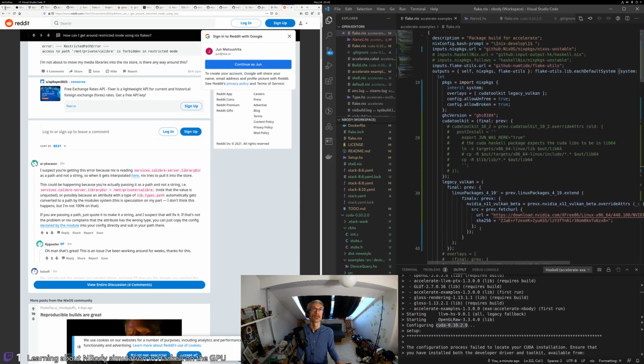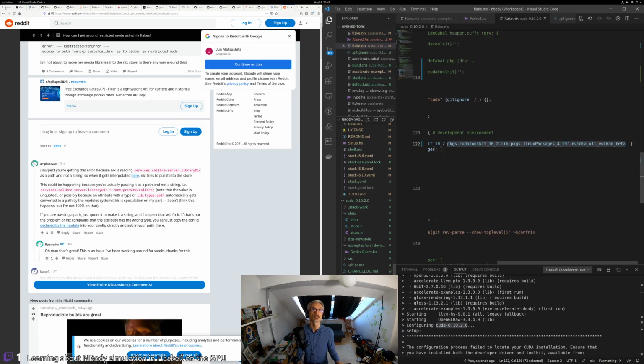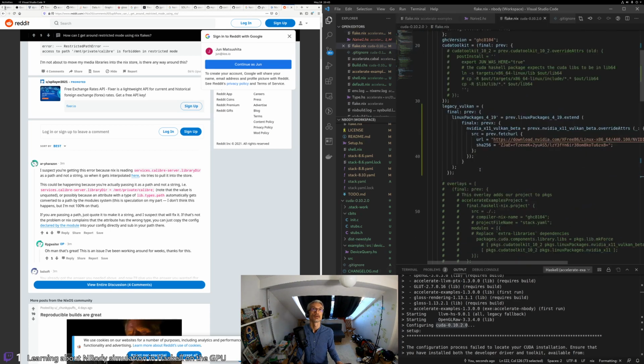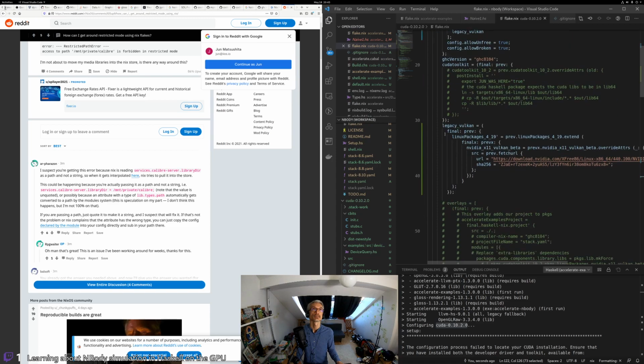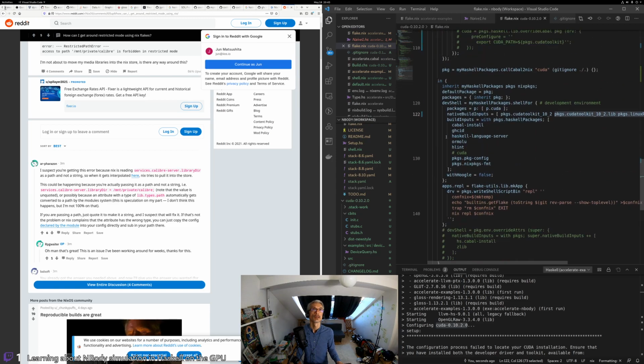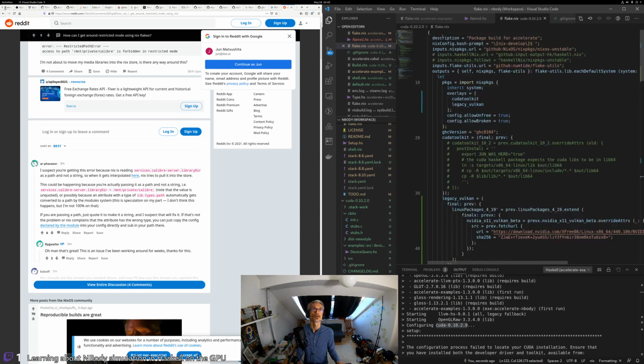Maybe I can even just put the path, or maybe I can make it a flake actually. Actually, it is a flake. Hold on. What? It is a flake. Does this mean I can just import it? Maybe actually. Hold on. How would that work?